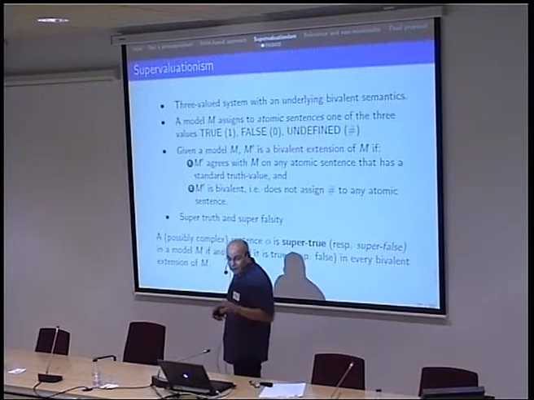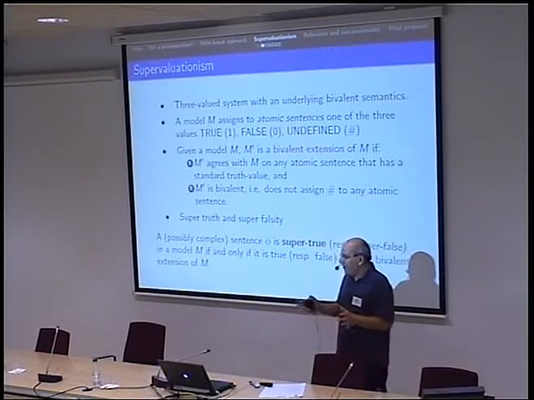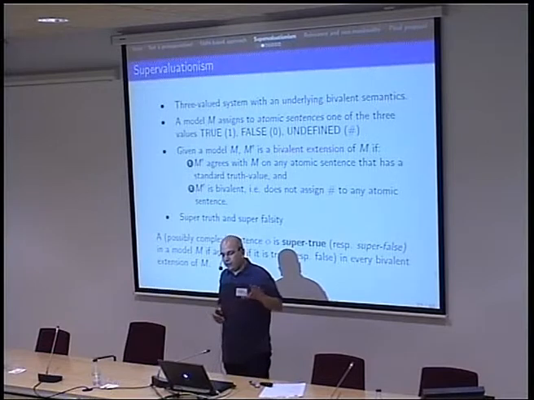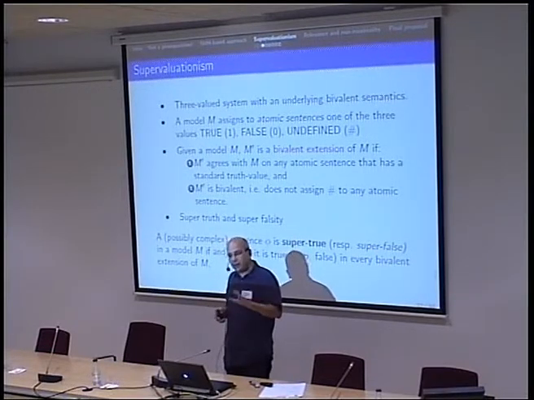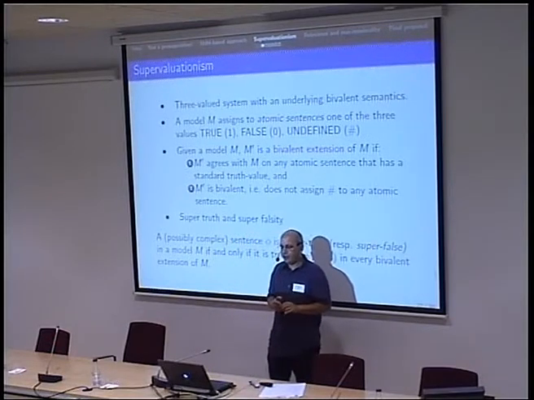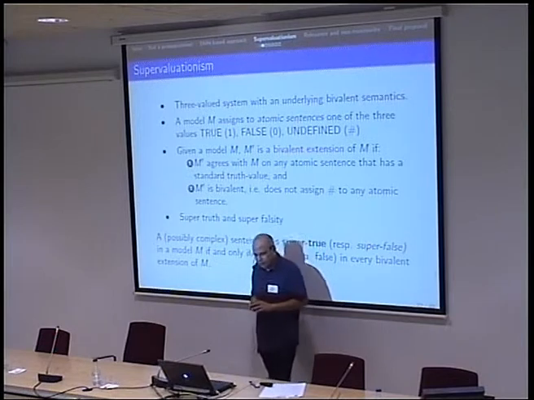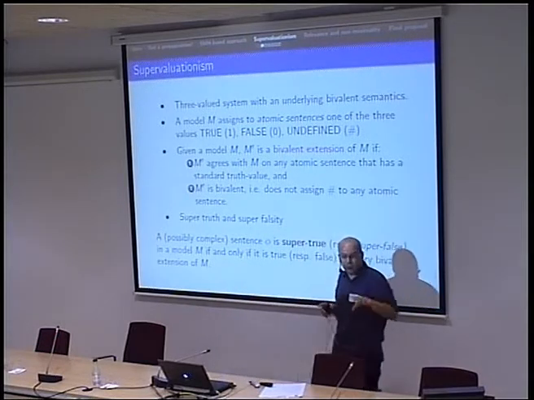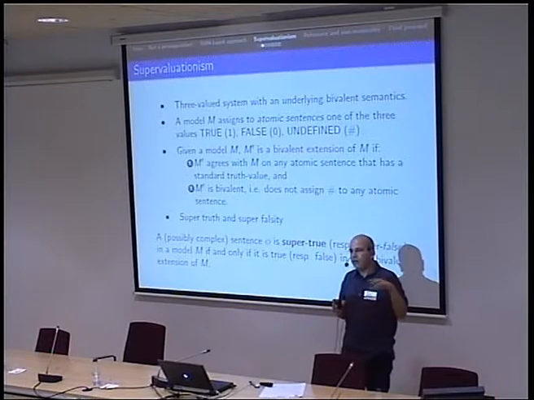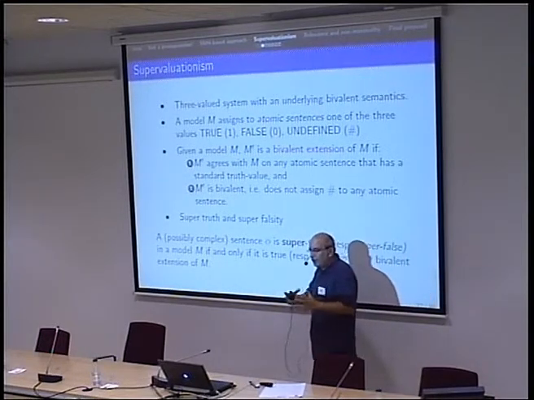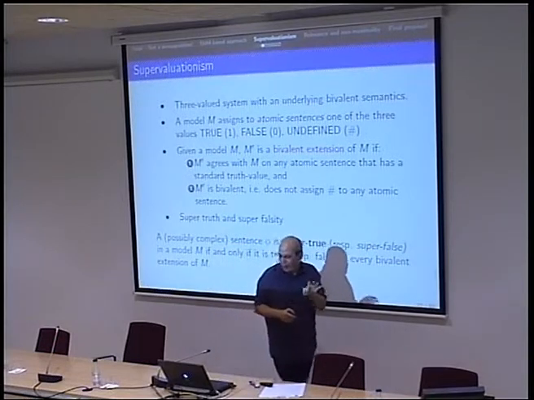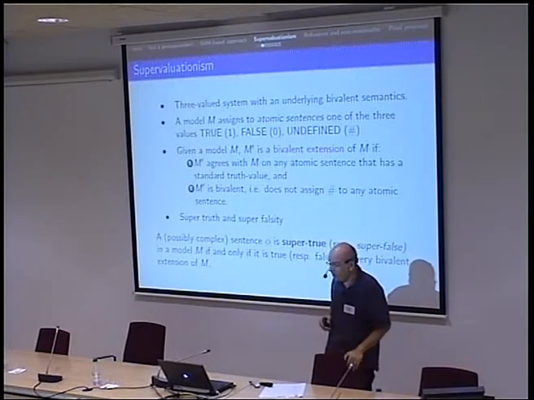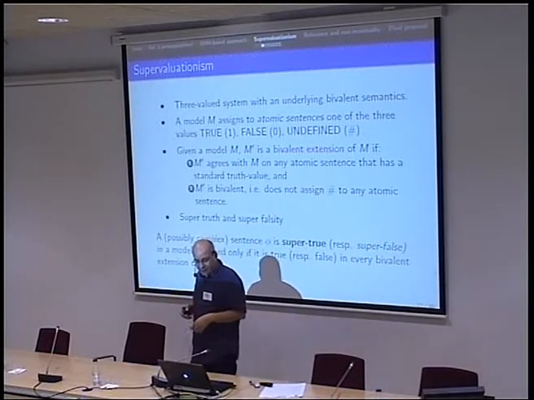Now, it looks very simple, just conjoin two readings. It's in fact equivalent to a kind of trivalent logic that has been used in the domain of vagueness and presupposition, which is called supervaluationism. I'm just going to say a few things about that because otherwise we won't have enough time. It's a three-valued system whose underlying semantics is fully bivalent. You have only true and false, and the undefined value is not in the core of the system. The way it works is that a model M assigns to atomic sentences, such as 'X read the books' (it's not really atomic, but I'm treating it as atomic), one of the three values: true, false, or undefined.